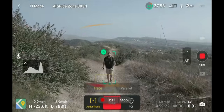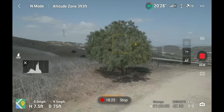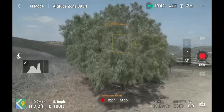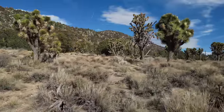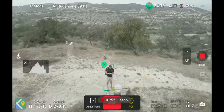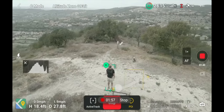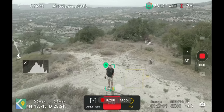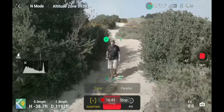The Mini 3 Pro is able to sense trees and the ground moving up and down and it's worked really well avoiding obstacles. However, this drone only has obstacle avoidance in the front, back, and bottom — there are no side-to-side sensors. This comes into play if you're flying sideways or doing an orbit around yourself; it might run into something on the side. The obstacle avoidance works well front-to-back and for ground elevation changes, but it's not going to work side-to-side.